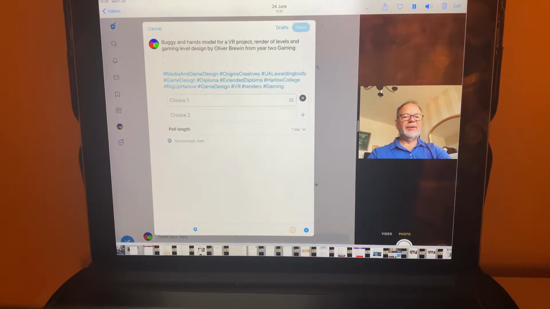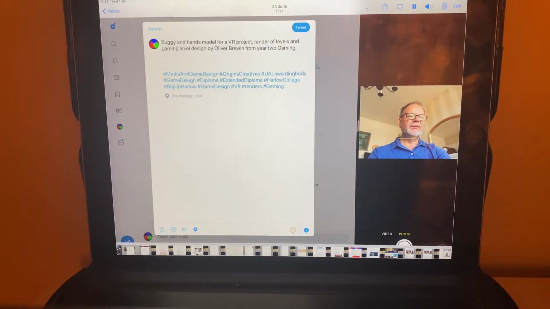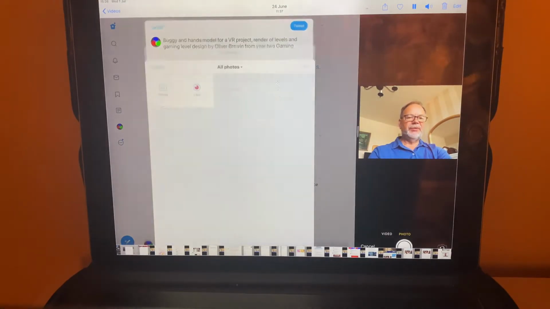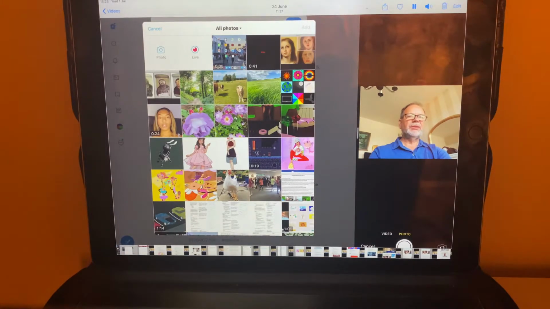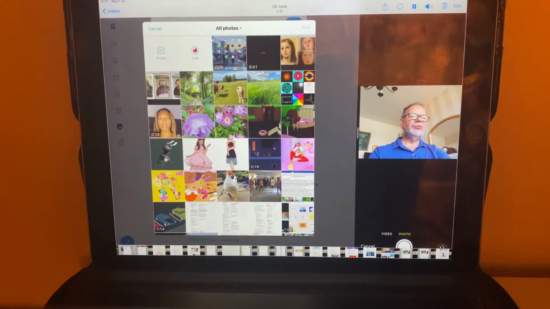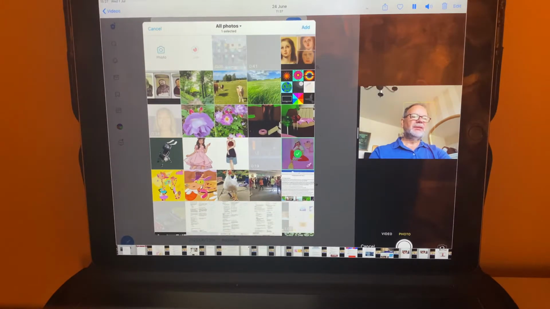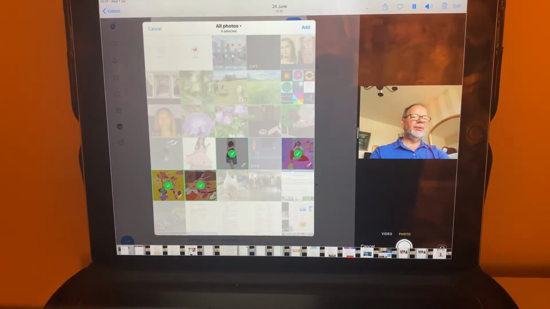So if we come out of that, cancel that one. There we go. Right, if we click on the image, the very first one, you can have a photo. So we could choose a photo or we could choose live. It's better to have your photos already in here, so you can choose something out here. If you choose a picture, it'll let you choose up to 4. So you can choose 4 pictures, and they go in the order that you click them.